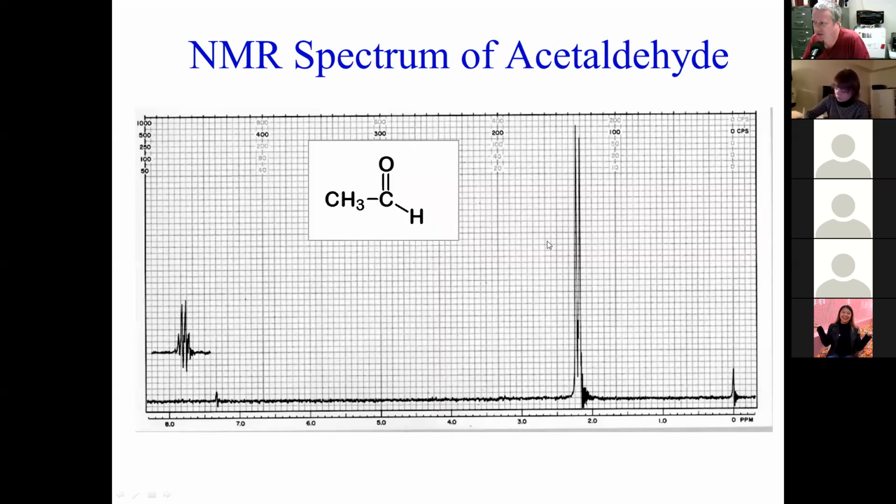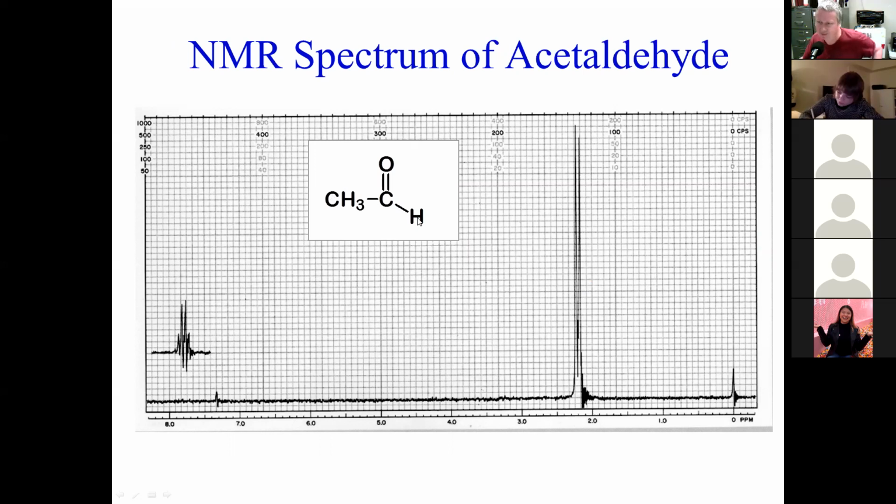Acetaldehyde. This is a 2-carbon aldehyde. All right, so there's 0, we got our TMS. Big doublet at 2. Who's that? It's a CH3, right? Why is it a doublet? Because there's one neighbor, the aldehyde, right? This, and then we have the aldehyde.